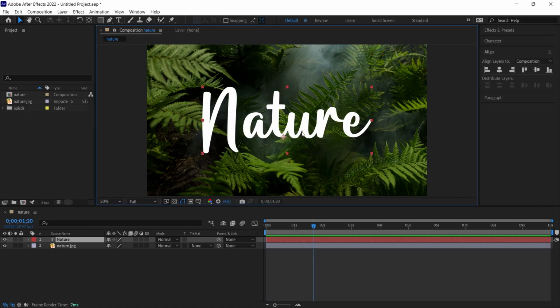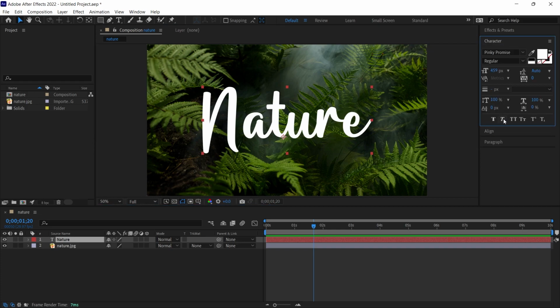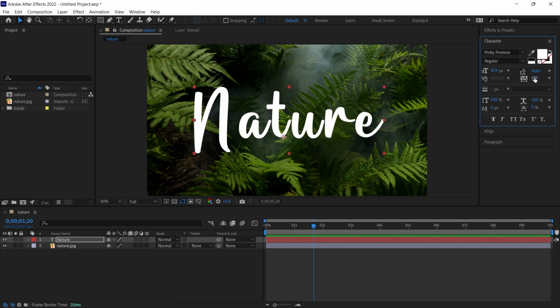In this effect, the thing we need to pay attention to when choosing a font is that since we will be masking the characters one by one, the characters shouldn't overlap each other. It would be better if you choose the font accordingly. We may run into trouble using this technique, as the letters currently overlap each other. Therefore, I'll need to open the gaps so that they don't touch each other.